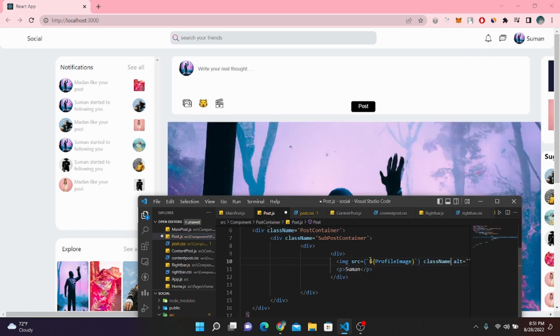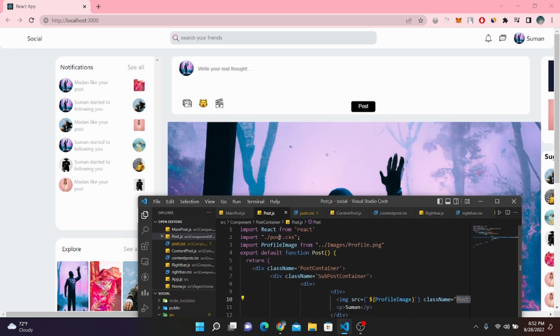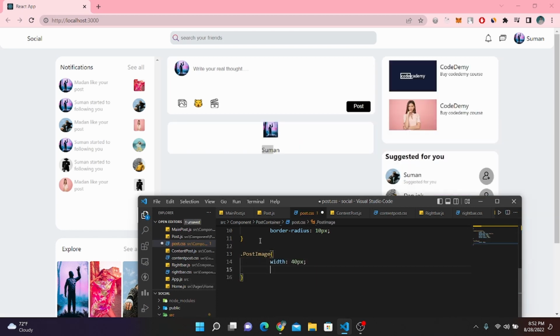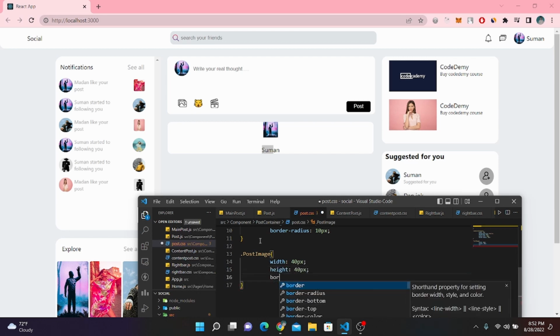So let's give it a class name, and our class name will be post image. Let's copy this, and let's give it a width of 40 pixel, height 40 pixel, border radius 50%.